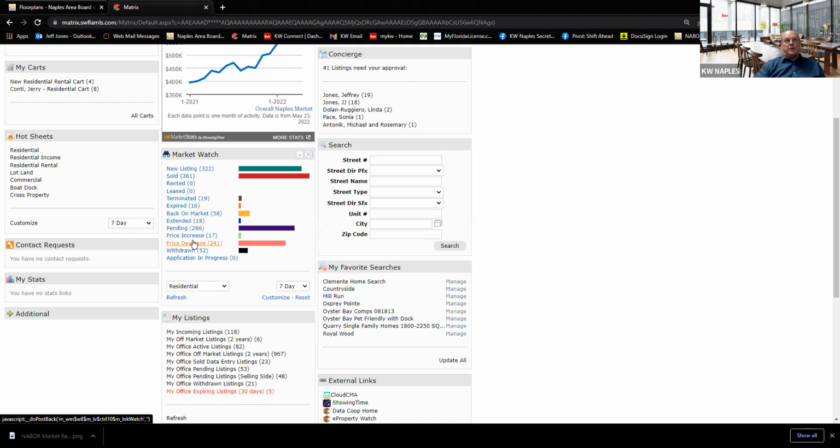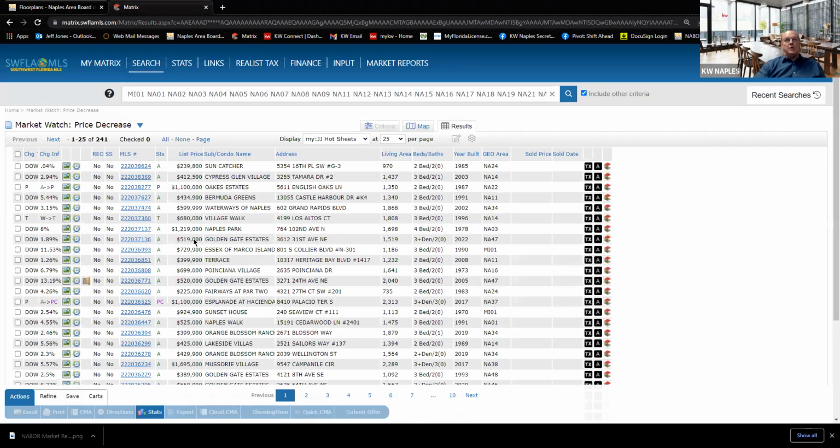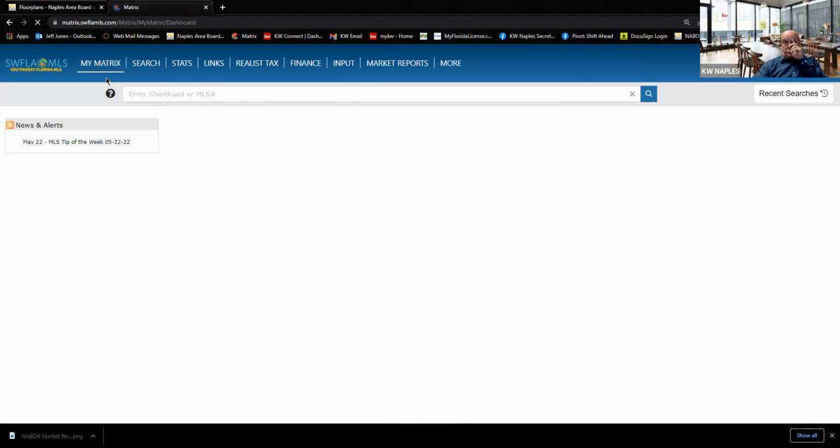these are not huge price decreases, but you can also look at this one and it will tell you what the drop is. Some of them, 10, 11%, 5%, 2%, 5%. So they're not 20% price decreases, but they are decreases. So it's a good measure of what's going on in the market.